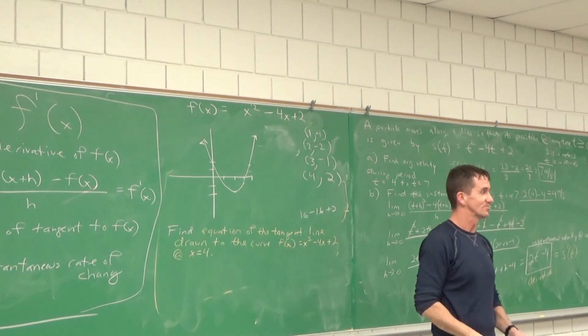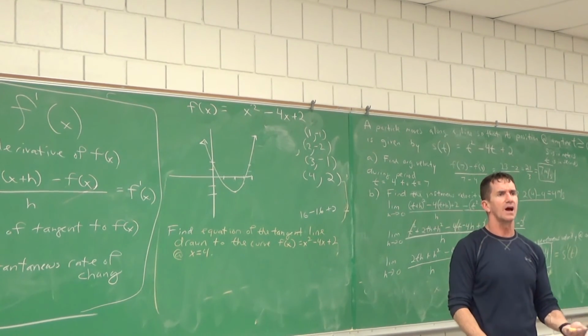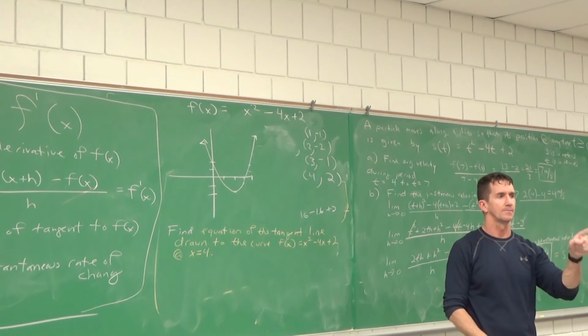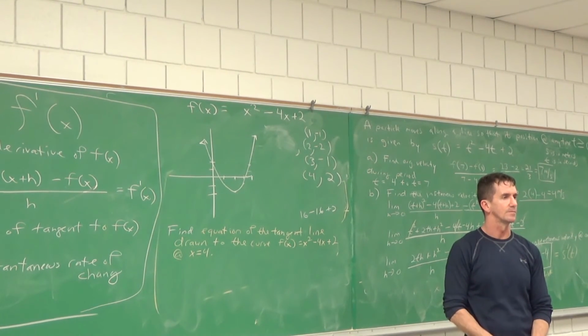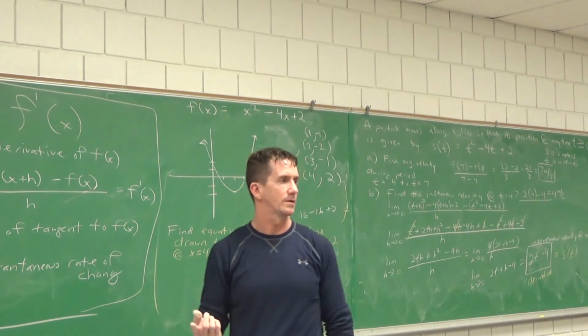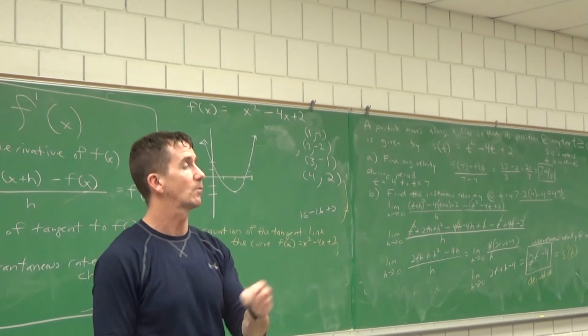True? All right. Who knows the equation of just a straight line? Tangent lines are straight lines. Back in our... y equals mx plus b. I love it. But I want another one too. That's slope-intercept form. y minus y1 equals m times x minus x1. This is the one I want. Now I want to tell you why, because we've got a point and a slope. I want point-slope form.